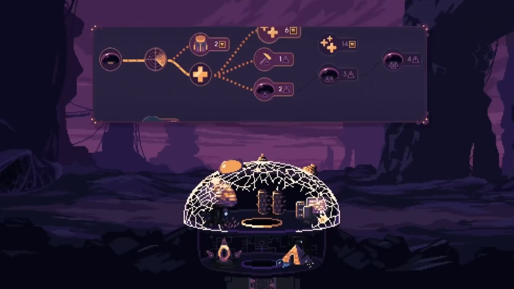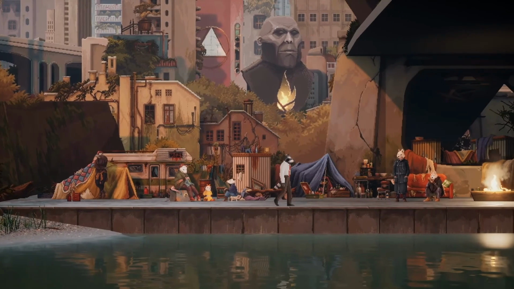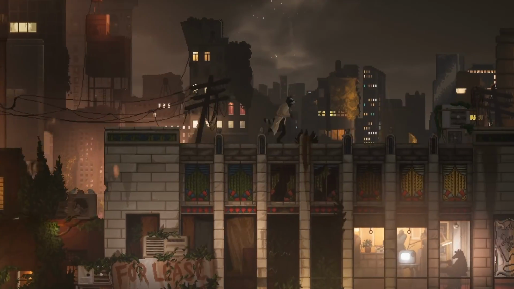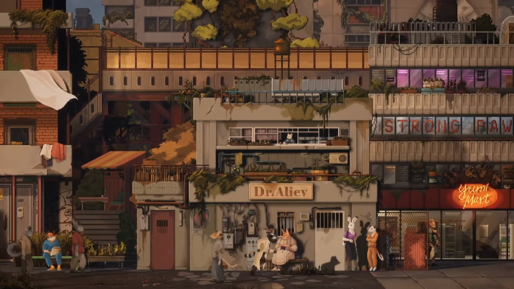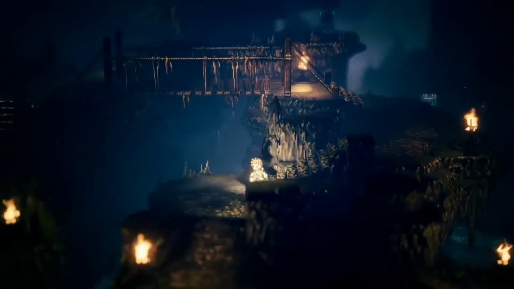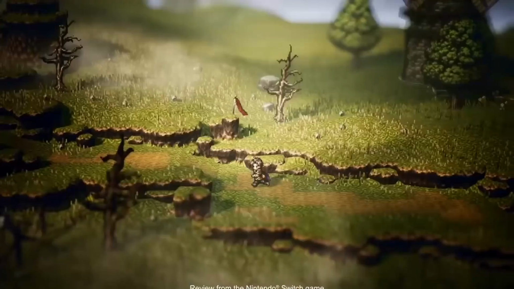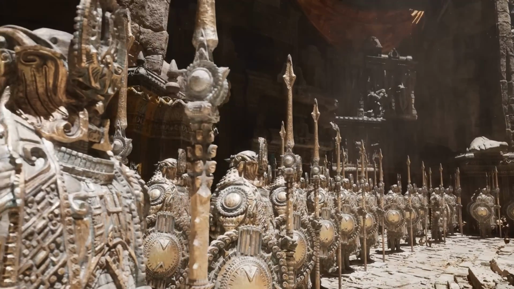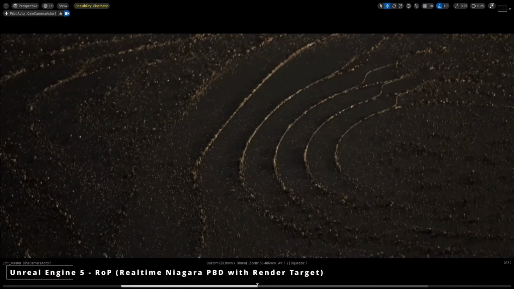But that raises the question, what is Unreal actually better for? While nothing specific to 2D makes Unreal really a competitive choice to other game engines, the benefits of Unreal mostly come in the form of 3D tools that can be used in a 2D project. This is especially useful in games with a hybrid style like Octopath Traveler or a 3D side-scrolling game like Ori. Mainly, Unreal has really good lighting, and its particle system can do some pretty cool stuff as well.